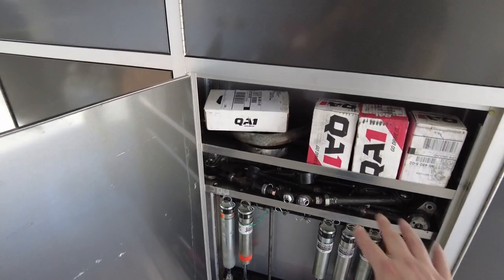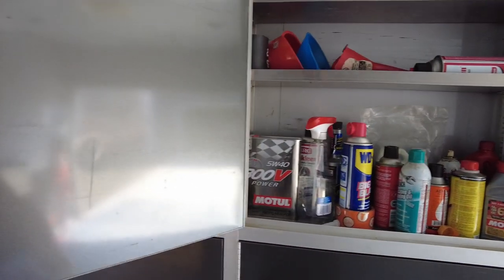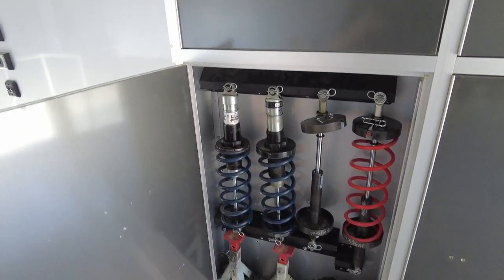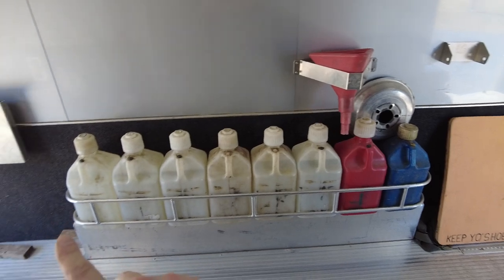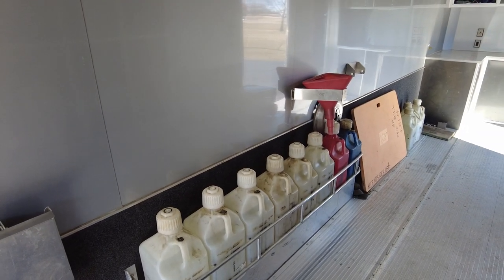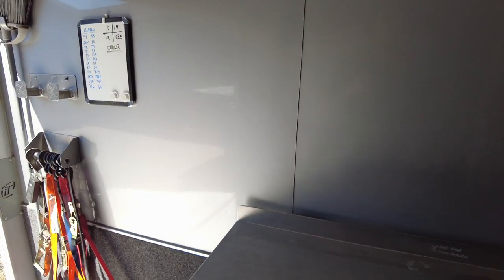This one has a shock rack — I keep spare trailing arms, upper control arms, ball joints, all that kind of stuff in there. On the shelves I do have more shelves as well that are brand new, and everything used to fit in this racking, so some more shelves there with just random chemicals and stuff. This one has our camping chair rack — those fit in there pretty easily. This is coil overs, a couple jack stands, and smaller spindles in there. The other side has spare room for eight fuel jugs, triangle funnel hanger.